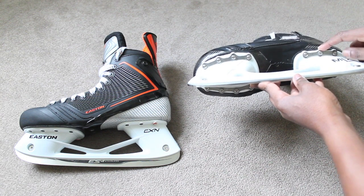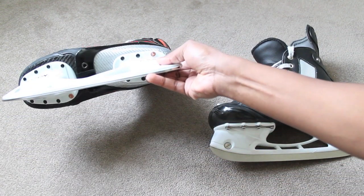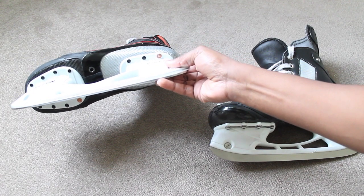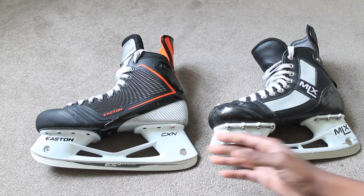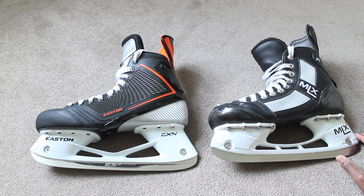And this has been changed with the new Easton skates. If I move this up for you to take a look at, you can see that the holder has been riveted in. So the position that you get these holders and blades in is just what it is, and you don't get to change that from home. Of course, you can go to a hockey store and have the boot re-riveted, but that's not something that I would ever advise anyone to do. But that's another thing that was changed on the Eastons compared to the MLX.